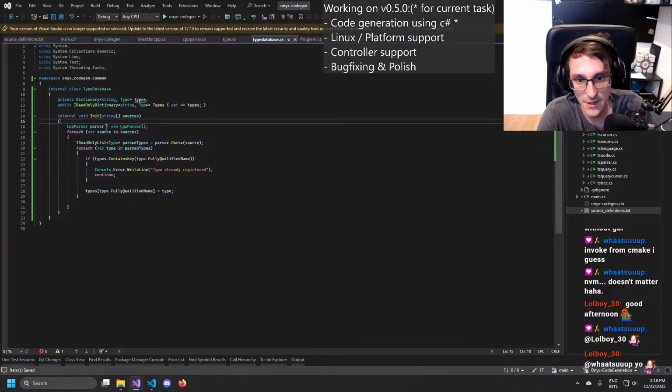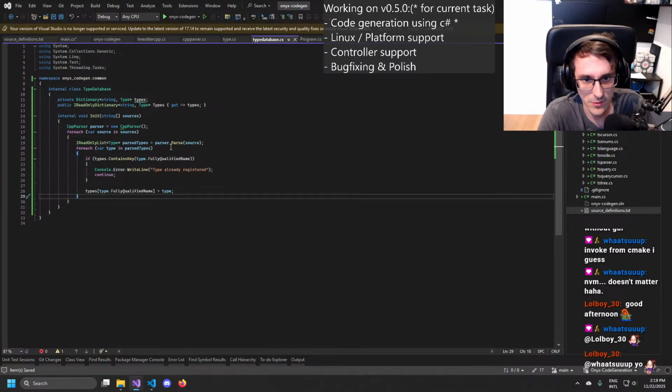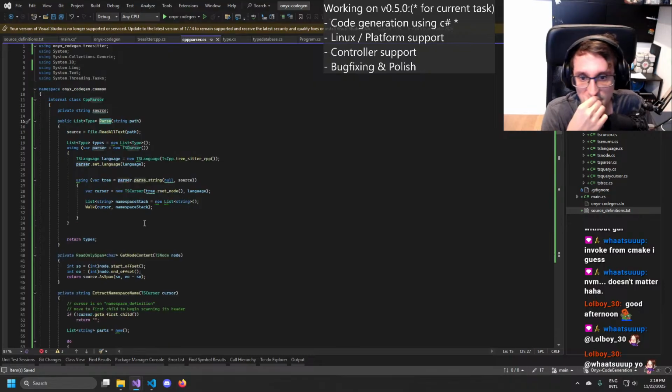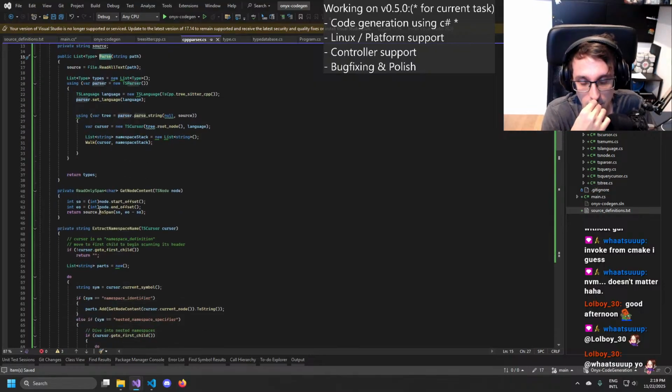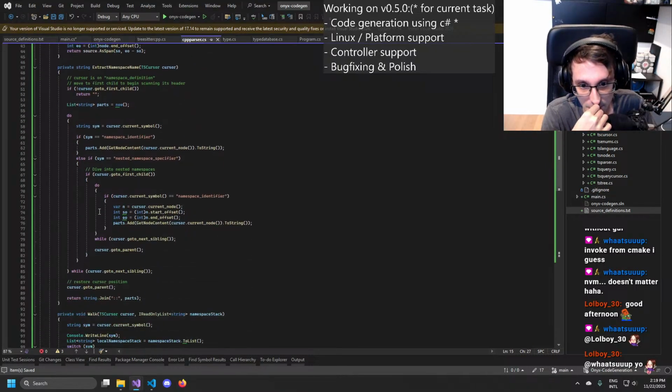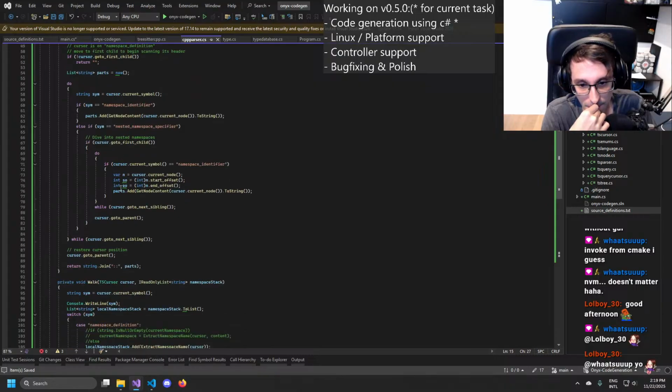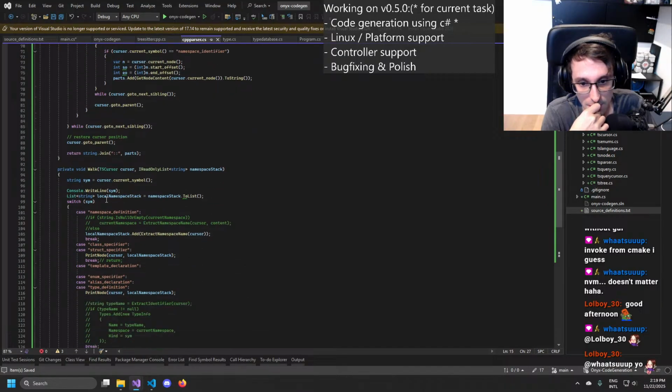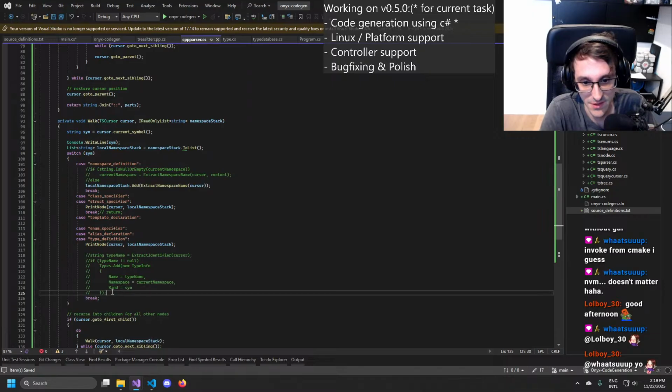Alright, so that's that. And for now we only do all the types? I can't remember what I'm parsing out here. I think I'm not doing a lot yet. Actually, I'm just printing the nodes out.